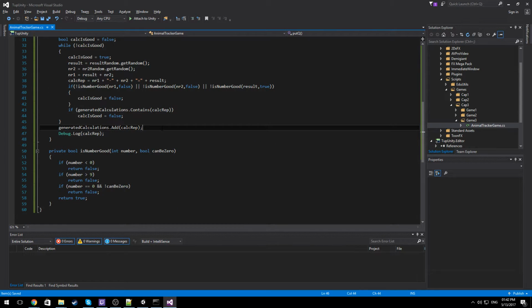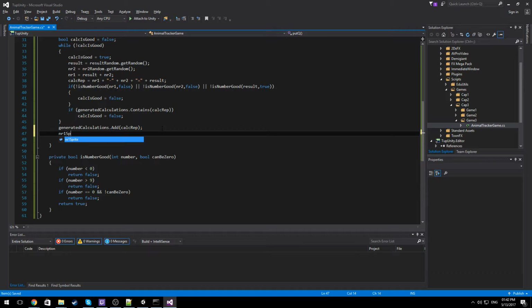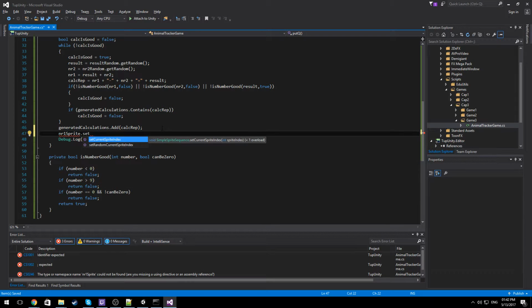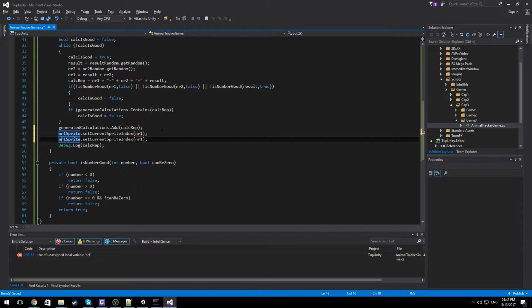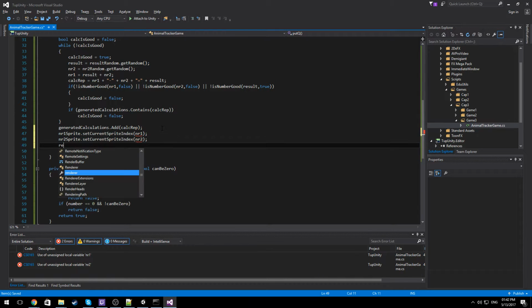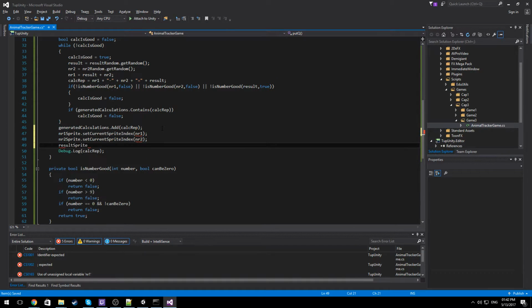So we're just gonna go number 1 sprite, and this is how you set which sprite is showing. I'm just gonna go number 1 and then copy it. There you go. And result sprite.